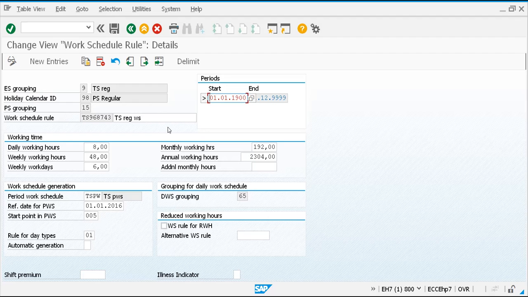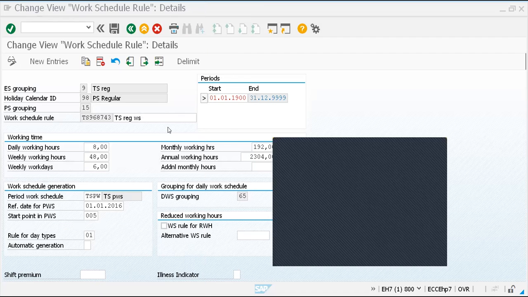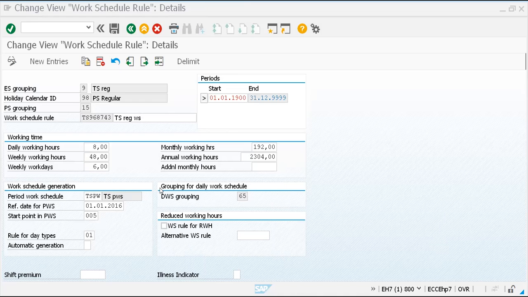This is what we have used. So here we have completed this, and alternate, this shift premium and illness indicator. We can maintain one of the codes, any one digit code we can maintain.